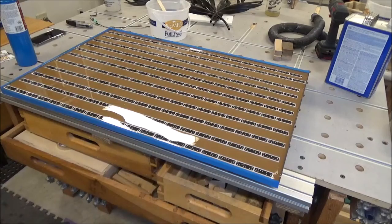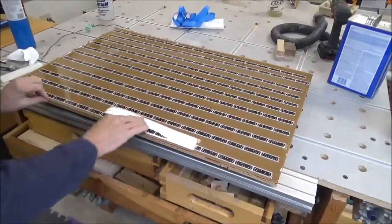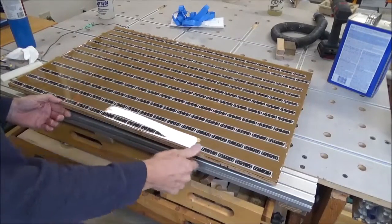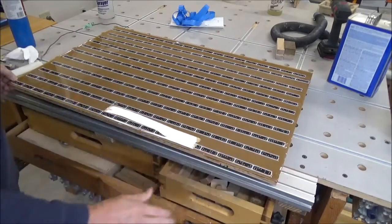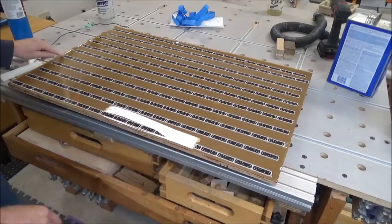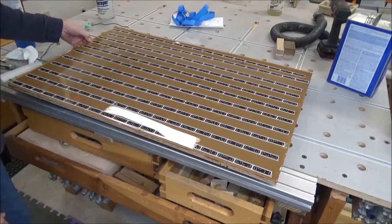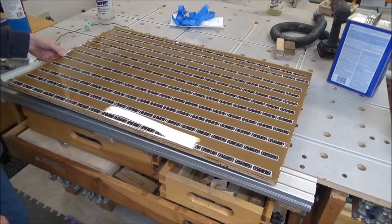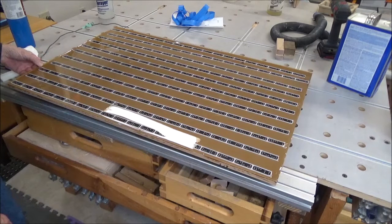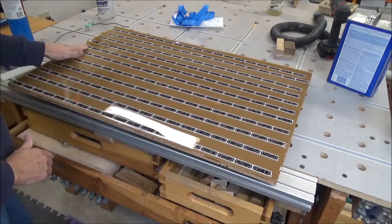Yeah, we'll see what it looks like in the morning. Okay, the tape is off, and I'm going to clean up these edges a little bit. I did come in here last night, and hopefully you can see these are a little rough, but I forced this tape back down close to being below the surface. I don't think this is going to matter. I'll find out. If I ever run the router over that part, you'd want that to be smooth.